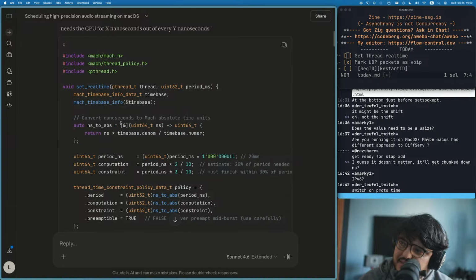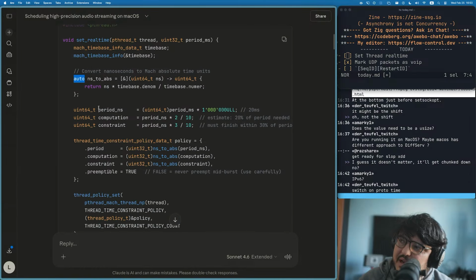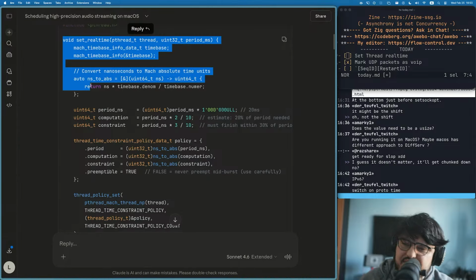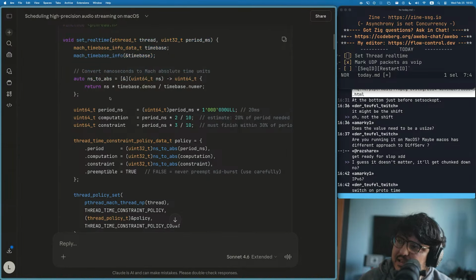This is like an inline function definition. Oh, wait, I forgot that auto is a keyword that you can use. You can use auto to not have to type a type when it's obvious. I completely forgot that that was a thing.